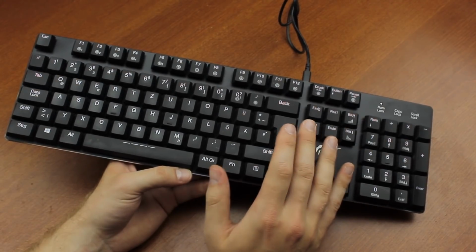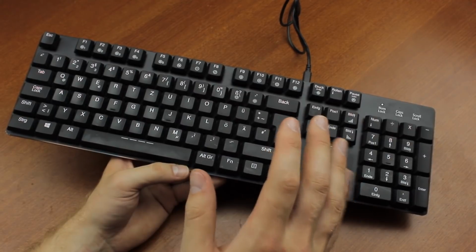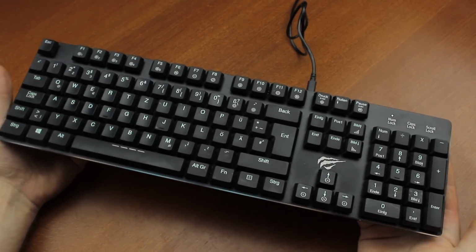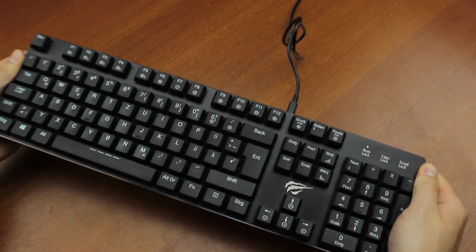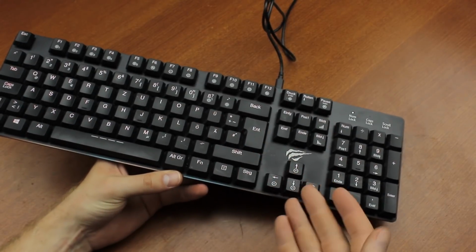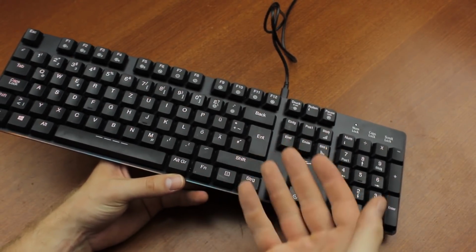Also, this one is a full size rather than 65%. Now, this obviously does hinder its portability aspect, and to be fair, at 43.5 centimeters long, it'll take up a fair bit of space in a backpack or something, and frankly, I'm not sure it's built anywhere near well enough to withstand getting bent or anything like that. However, I'd rather have a slightly less portable keyboard with a layout that is actually usable than a portable keyboard that I hate, so there's that.